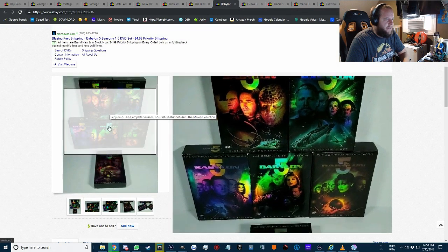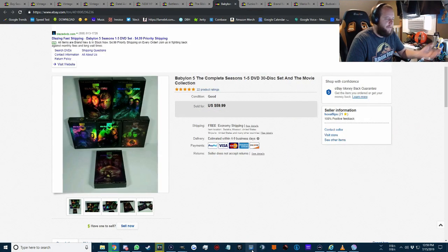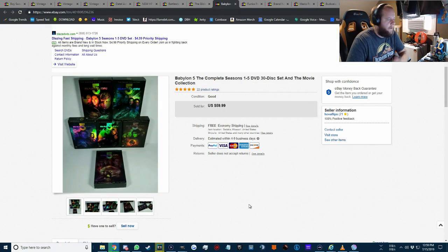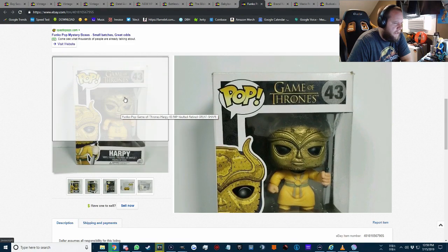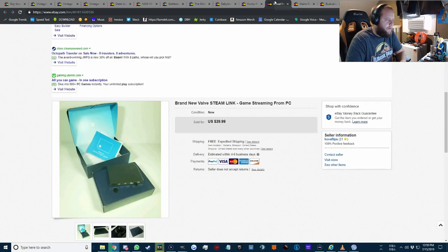Babylon 5 — this is what I was just mentioning from that big box of DVDs and PC games. I lotted it all up but had them sitting here for like two months before I finally listed them, and they sold for $60. So between that and Battlestar Galactica I made $100 off a box I think I spent $20 on — and I still haven't listed the PC games. A Funko Pop I got on a local Facebook group — kind of like eBay but you bid in the comments with 48-hour auctions. I paid $3, box wasn't in the best shape, listed it at $7.99 plus shipping, and it sold within 24 hours.